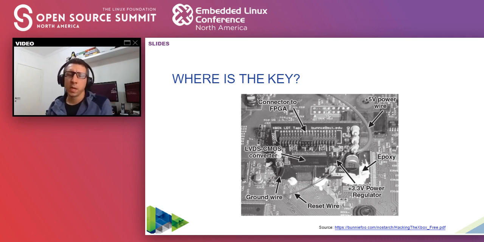He just connected this device between the CPU and memory buses. So he could just sniff all of the communication between the CPU and the memory. And then he created a special software basically to look for the key inside the data that he collected with this small board, and he could find it. So basically the Xbox had the keys inside the flash memory, and the keys during boot were just read from memory. It was laying there in clear text, and after identifying the key, he was able to run any application in the Xbox.